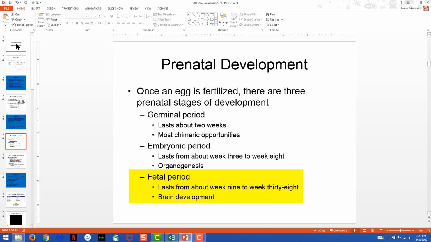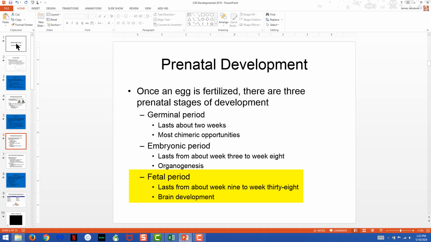As a result, the types of birth defects that occur that are most closely related to psychology, such things as fetal alcohol syndrome, are much more likely to occur as a result of the mother's exposure to alcohol, which the child is going to absorb during the fetal period, rather than alcohol being consumed in the germinal or the embryonic period. And that general rule is essentially true for any other substance like nicotine or caffeine or cocaine or amphetamines or other types of neurosensitive drugs that would be ingested throughout the entire period of pregnancy.